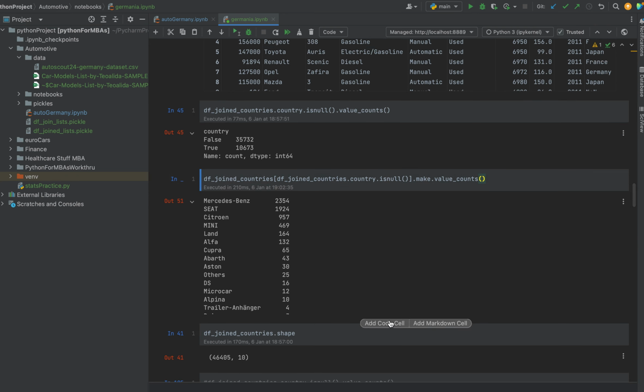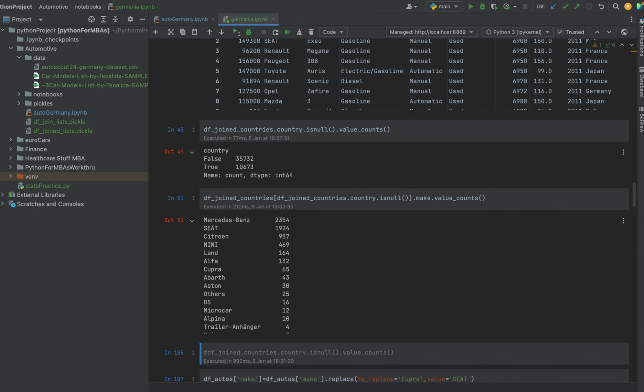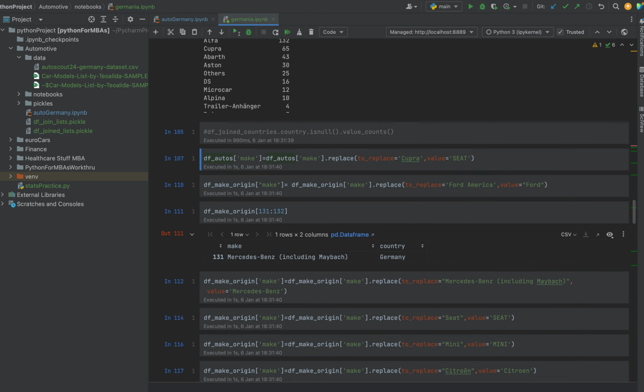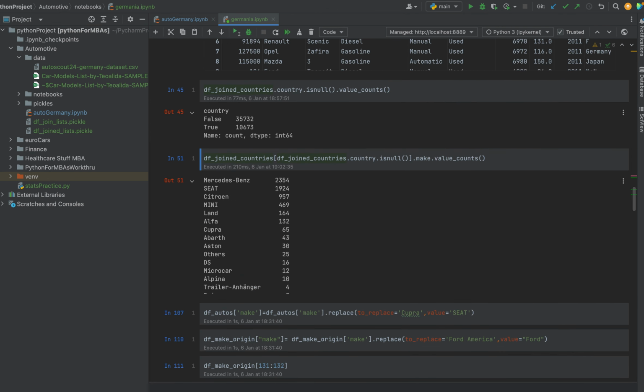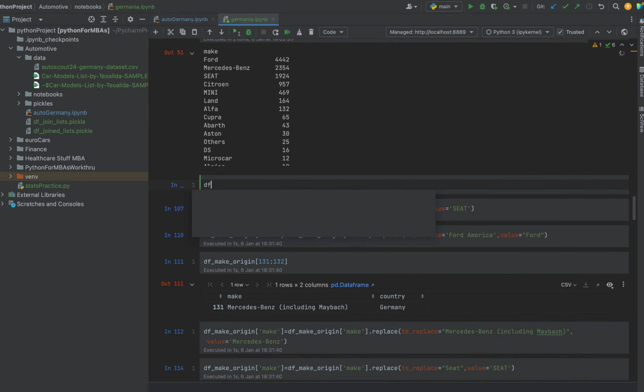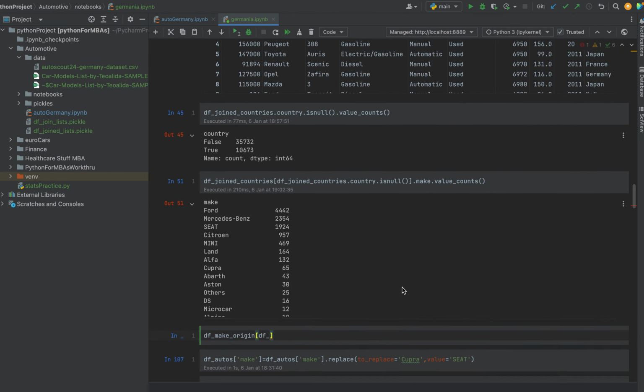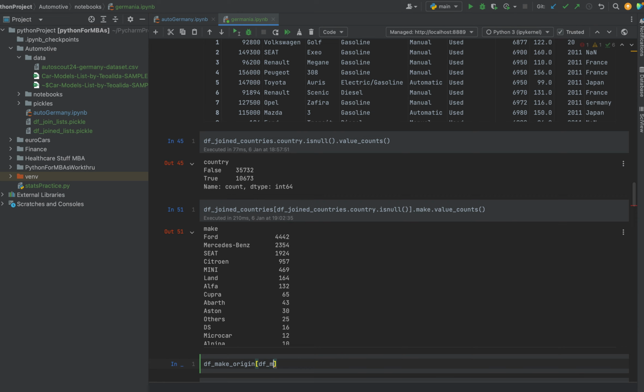So, all right. Yes, this is the one I did before. So one way to do it is to look at df make origin. How about filter it for df? See, I'm already here. I can see what I did ahead there. df.make origin.